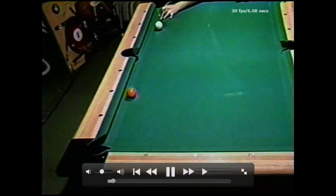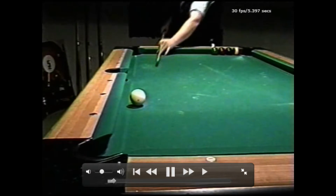I can't emphasize how important this shot is. Now, the biggest problem with this shot is me trying to see, did you see the blue circle just turn over? The biggest problem here is getting you to believe how much this shot will do for your game.